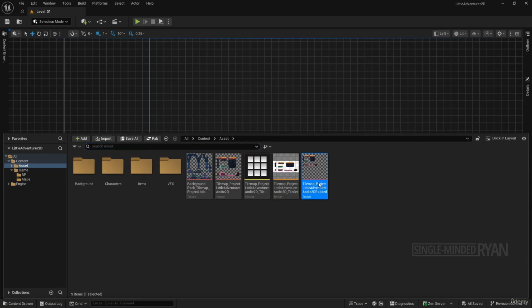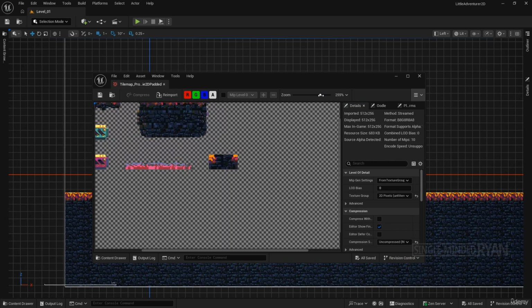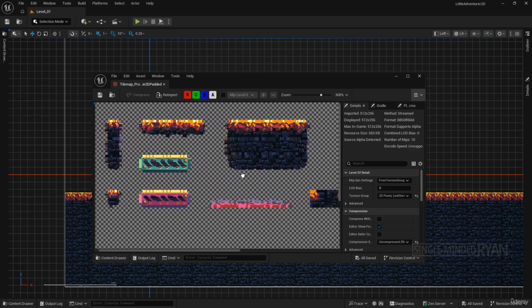Then let me open this file. And let me zoom in. You should see the buffer zone around the tiles. And the gaps in the platform should be gone. That's it, I'll just close this window.